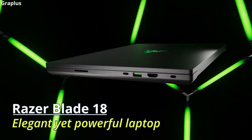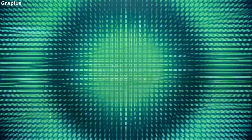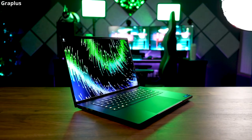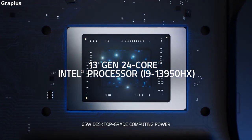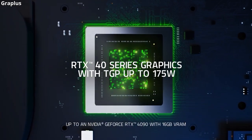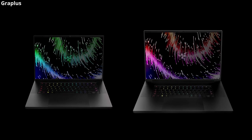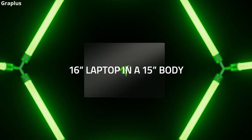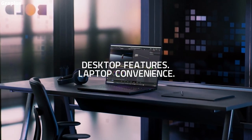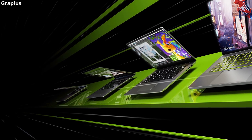Razer Blade 18 — elegant yet powerful laptop. The Razer Blade 18 targets the artist community with an elegant design and powerful configuration, catering to the needs of creators. Clear, minimalist, and quite beautiful, its internal specifications are impressive as well. The 18-inch display offers accurate colors with 100% DCI-P3 coverage. A range of configurations is available, and choosing the best storage and GPU options will indeed raise the price. It looks beautiful and sounds great, but it's more expensive than other similar laptops with the same storage capacity, with a reference price of $2,900.